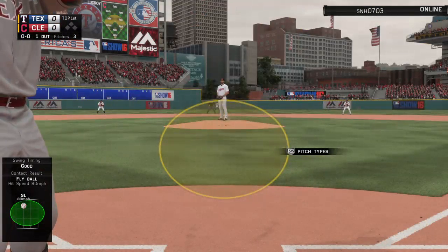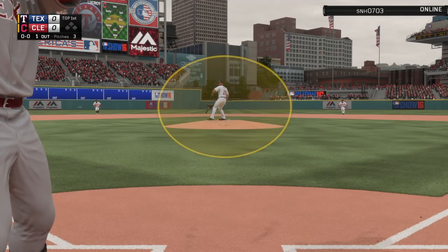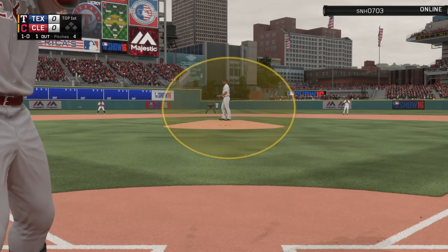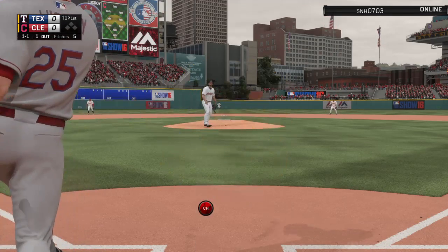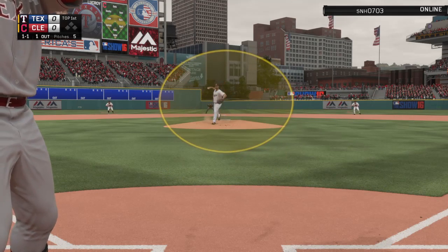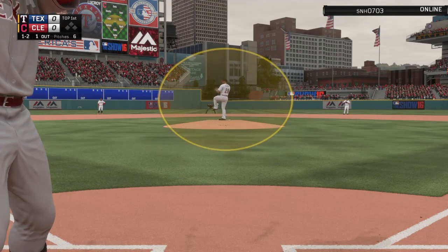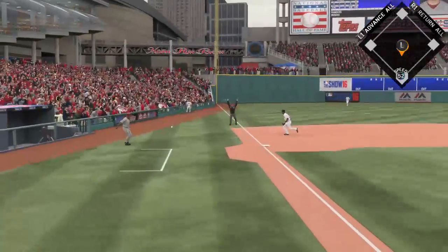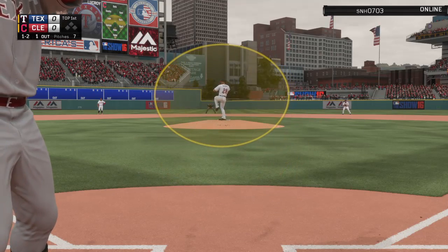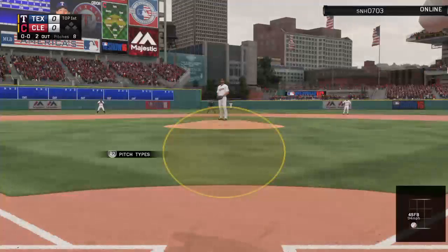Settling in now, Jonathan Lucroy. He'll get to take his first cuts here. Kluber gets the sign. Here comes the first pitch. Fastball too high to start him out here, 1-0. Chop foul right at home plate for strike one. And a half swing here, but he pretty clearly went around, and it's 1-2 now. Good job to spoil that one away, and he stays alive. Fastball, strike three called as he couldn't pull the trigger, and there are two away.